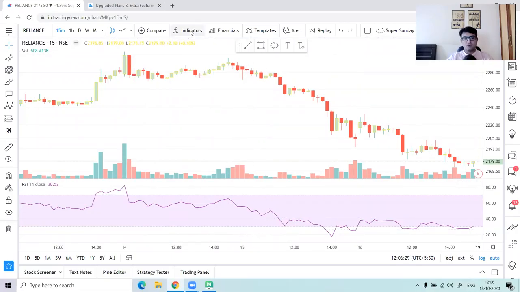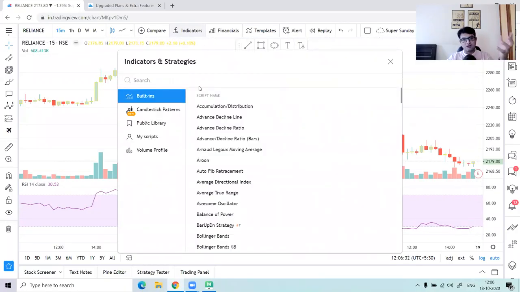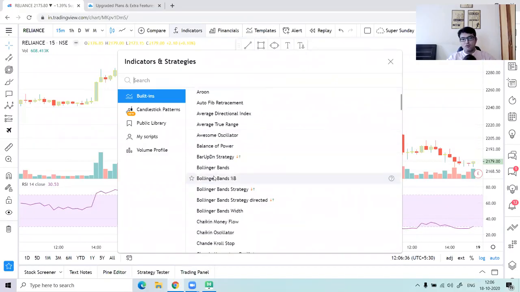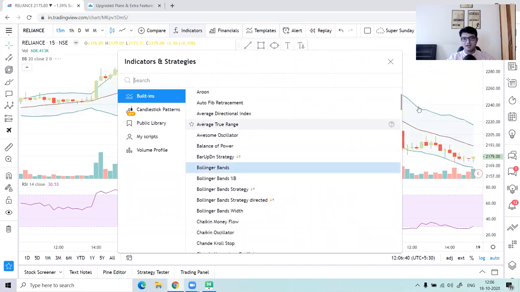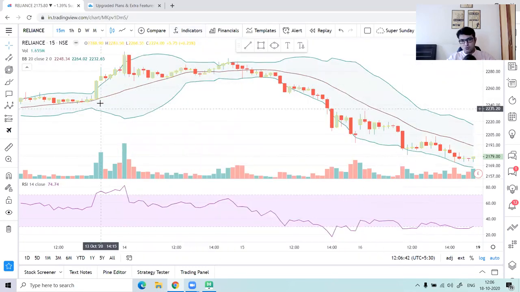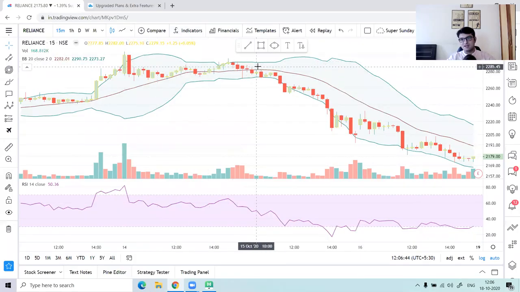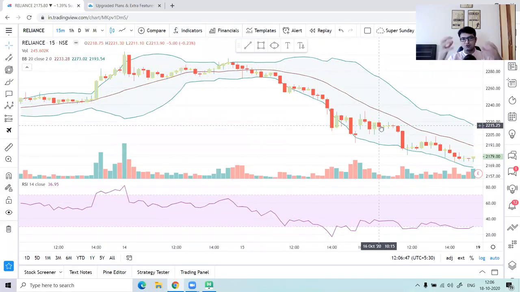Now, you can also load some of the other indicators which are overlaying the price area. So if you select Bollinger Bands, you will see this is overlaying the prices. And this is how it is built. It will give the volatility of the prices and what is the movement that is happening within the prices.